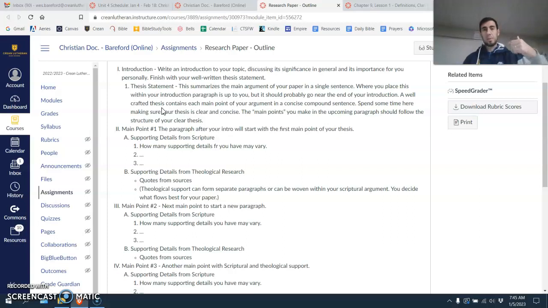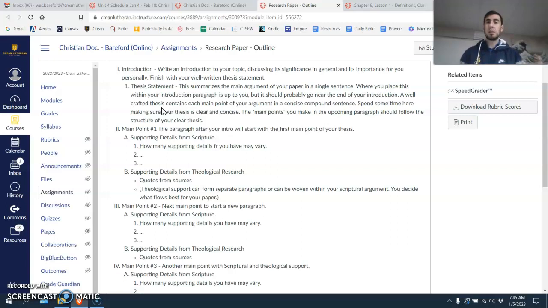All right, so let's say your topic was baptism. A very straightforward thesis statement on baptism would be something like this. According to Scripture, baptism, A, B, and C. Right? Now, if I was writing the paper, what would A, B, and C be? They'd probably be something like this. According to Scripture, baptism is commanded by Jesus in the name of the Father, Son, and Holy Spirit. That's A. Gives forgiveness of sins. That's B. And gives the gift of the Holy Spirit. That's C. Right?